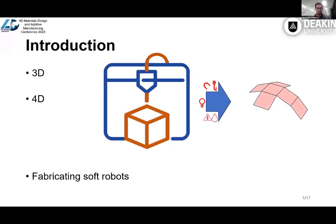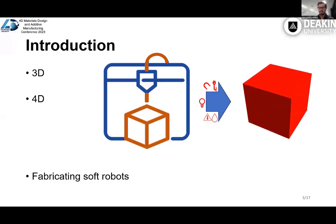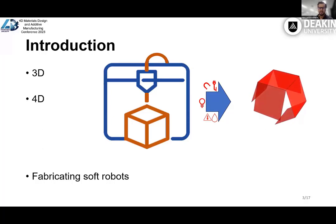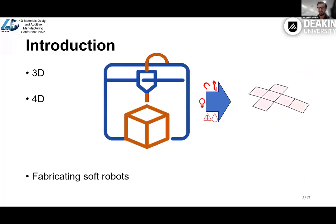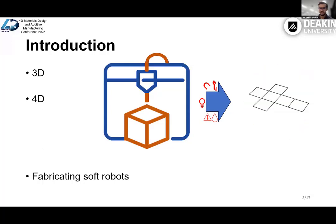As we all know, basically 3D printing is a method to build intricate and accurate shapes layer by layer with variable materials. 4D printing is a developed method based on 3D printing that fabricates objects with the ability to transform their properties over time. These properties include self-repairing, change of shape, self-assembly, or variability of mechanical properties.